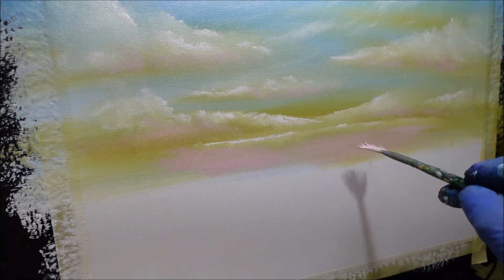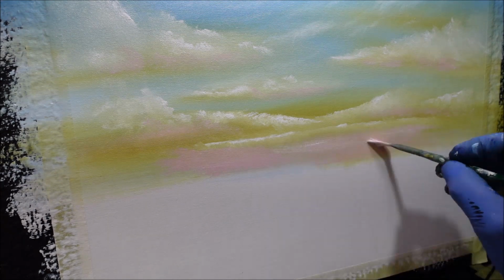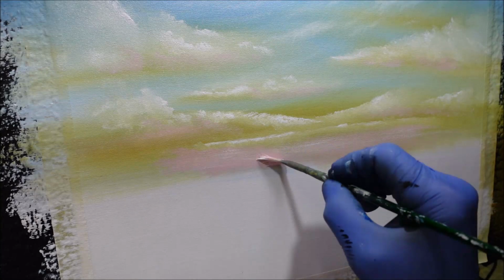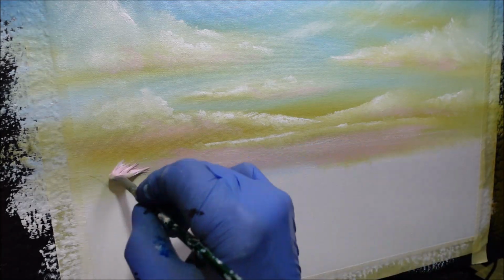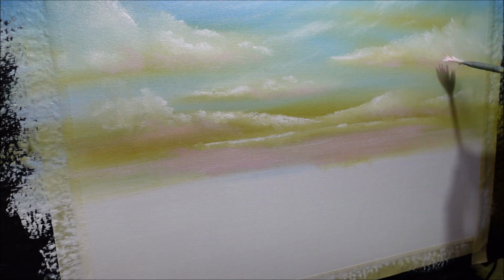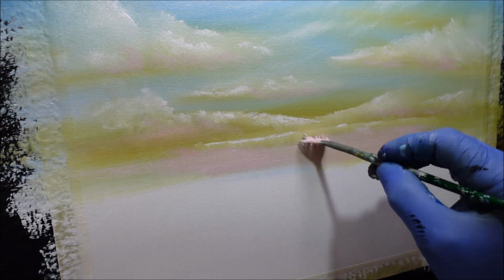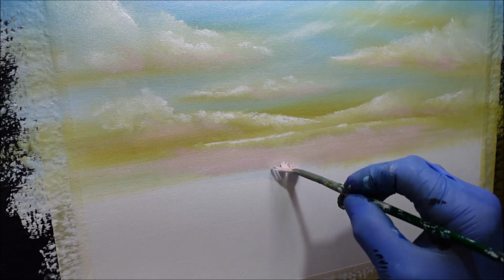With this bit here, I'm simply putting a bit more white onto the brush, because I looked in the monitor, it does look a bit heavy, so I'm going to tame that down a bit. From there, I'll have to hide a lot of that. I like the way this has turned out up here everywhere, but this was a bit iffity-affity, but we get iffity-affities at times, don't we?